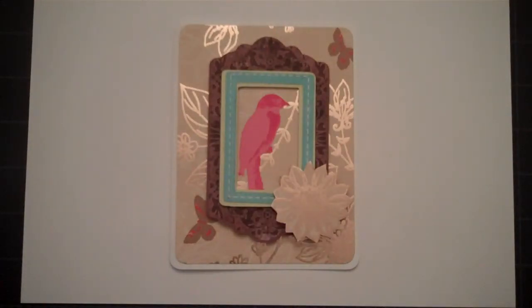Hello Scrappers, this is Lorraine from Card Creations. Today I'd like to share a project that I made using the Imagine Cricut machine. When I first purchased the machine, I wasn't quite sure if I was going to like that it printed everything out for you, but the nice thing is that you can cut layers to put together your project.